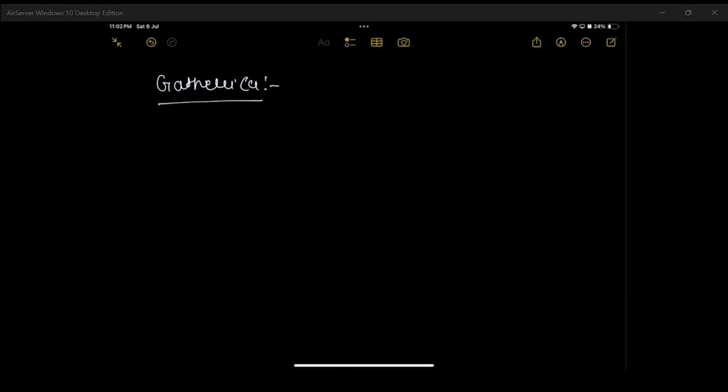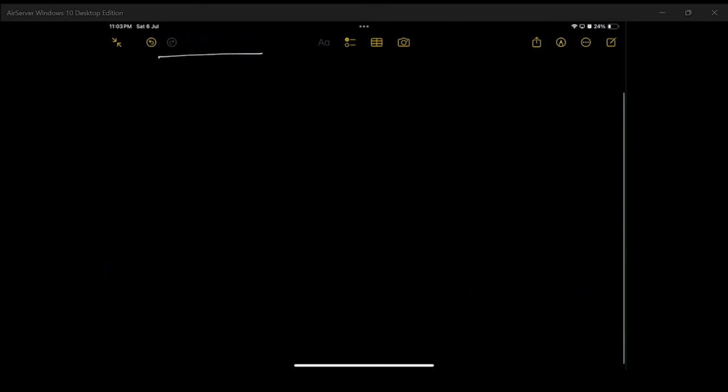We'll be starting with Gatherica, understanding schema creation. For now, I'll be showing my screen and showing you how we are going to create the schema. And then in the next screen, I'm going to show you how exactly we're going to execute that schema process. So let's understand it.